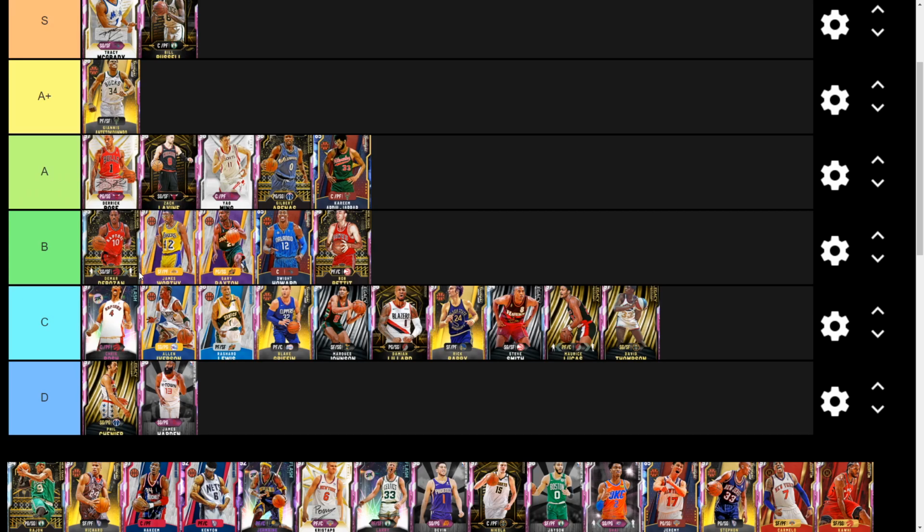I feel like DeMar DeRozan is probably one of my favorite cards, and really was one of my favorite cards for the longest time. But without that quick first step, I feel like that really hurts him and kind of hinders his ability to be top tier. So we're going to throw him in at B tier. It sucks because I love the DeMar DeRozan card, but you know, it is what it is. Also, 2K, give us an updated DeMar. It would be gas. I'm not joking.